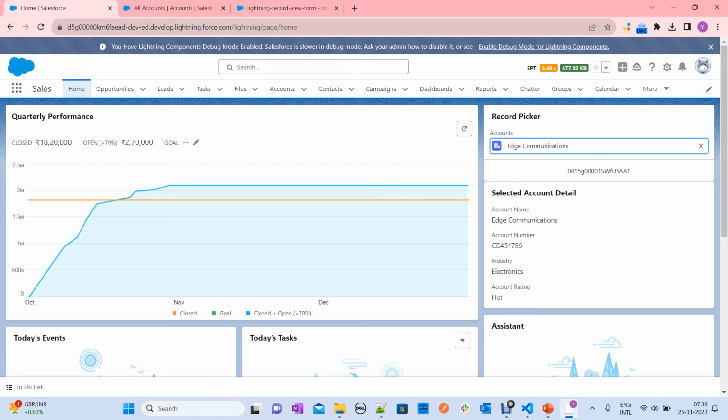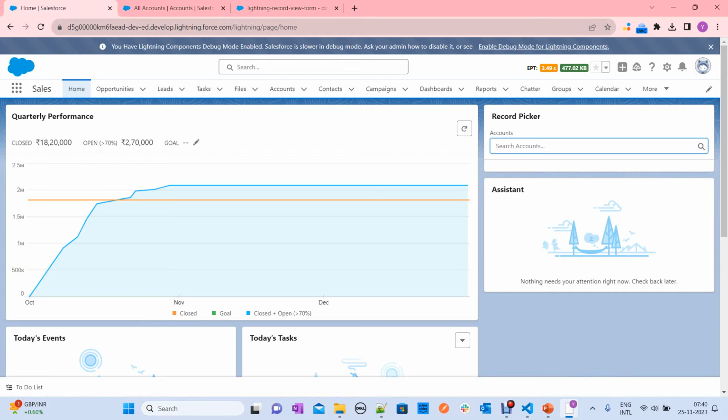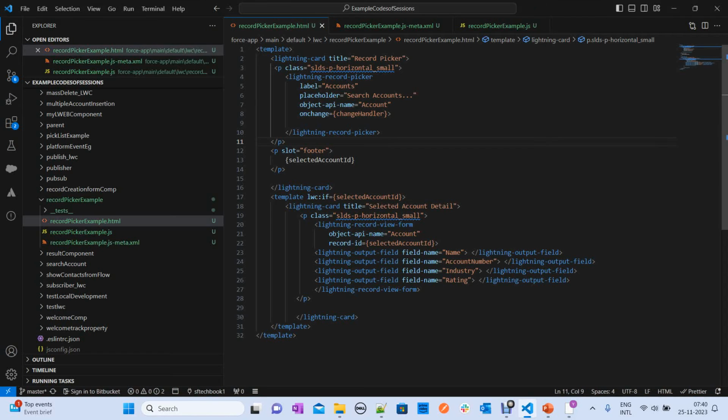addition. Now we are going to talk about, if you add display info, what is going to happen? If you add matching info, what is going to happen? Right now, what is happening here? It is searching based on only account name. Okay. Now I'm going to add matching info with account number. Then it will start searching on account number as well. So let's see how it looks like. Let's start with matching info and then display info.